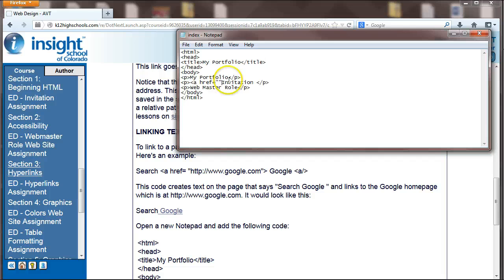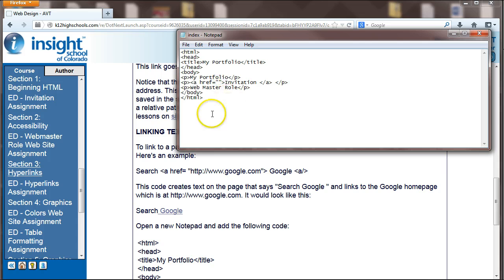That's going to go within these quotation marks, and then after the quotation marks we do another tag sign, and we have our text, and we end it with a close hyperlink tag, which is the /a, and then we end the paragraph.